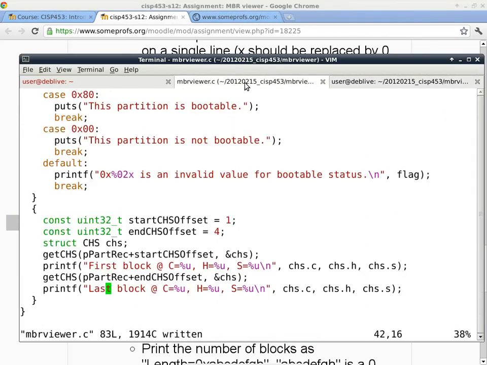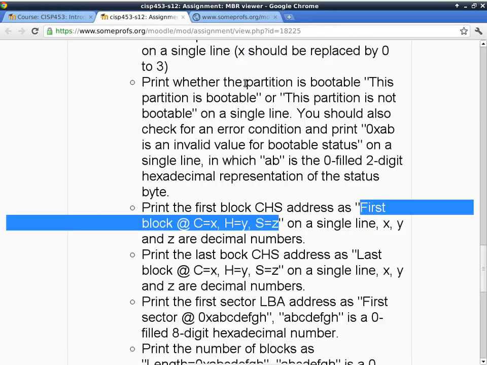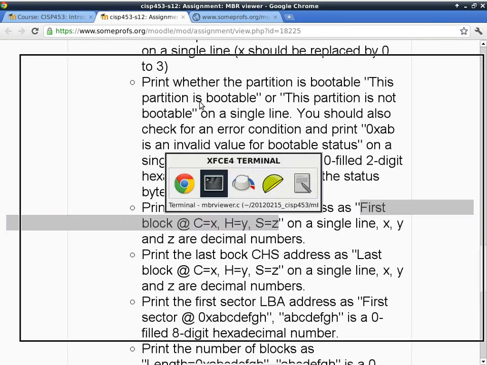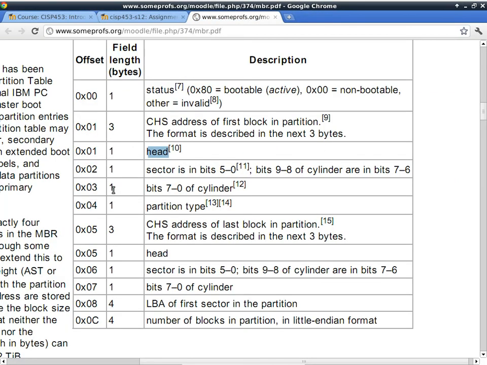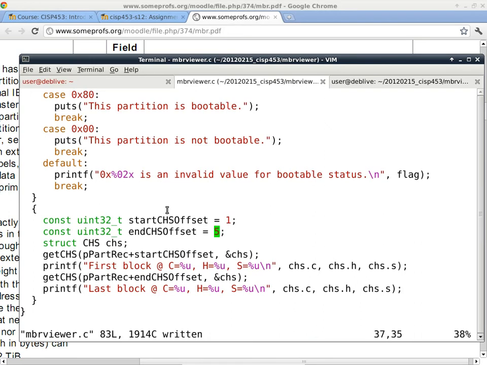Now this is another illustration of why you should run the program again after you make some changes to it. Even though it's very trivial and nothing bad should happen, test it anyway. Just double check. Did we get the offset wrong? 1, is there another byte in 2, between? 3, 4. I think it's 5. There's 1 byte in between. Yeah, you might be right. That's partition 5, the partition type. Yep. So that's why.